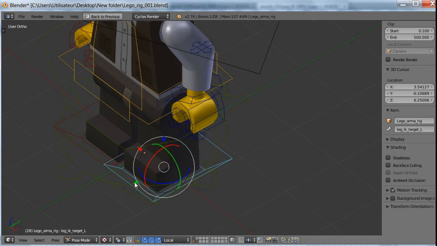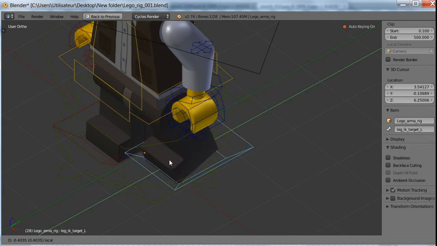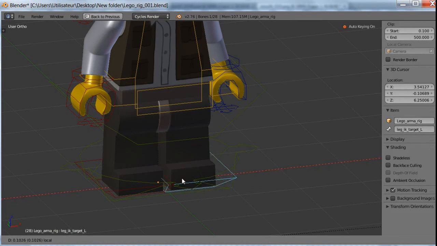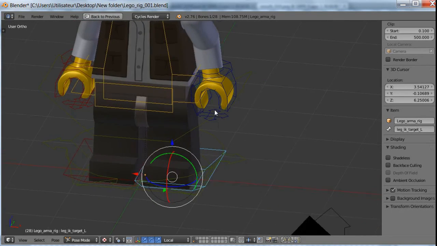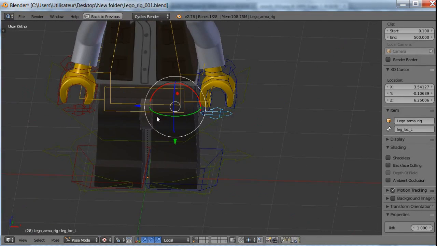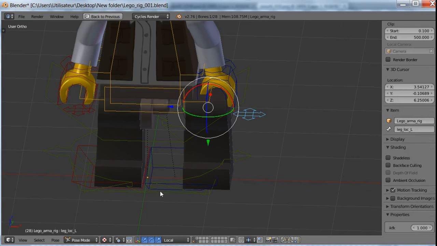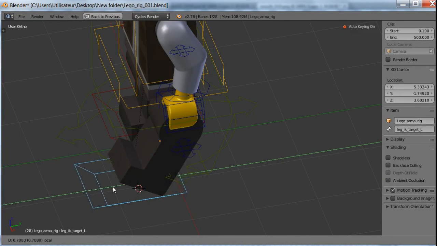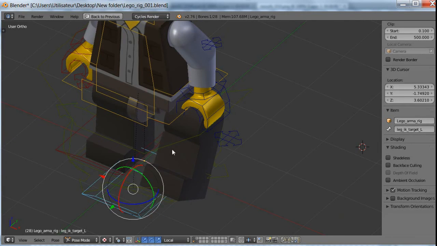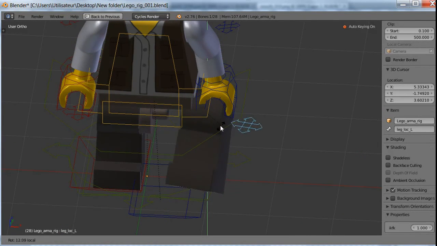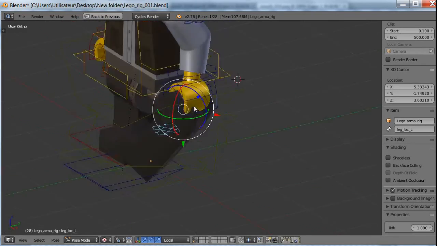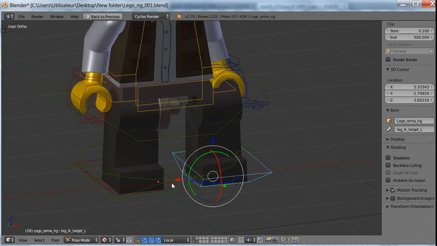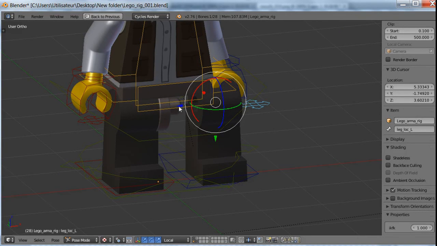If I move the legs, the big square, you can see that it moved them, but just in one axis, because I really wanted to keep it Lego style, very rigid, very real. If I was to rotate it like that, it will only go there if I rotate it here too. So that's how it works.